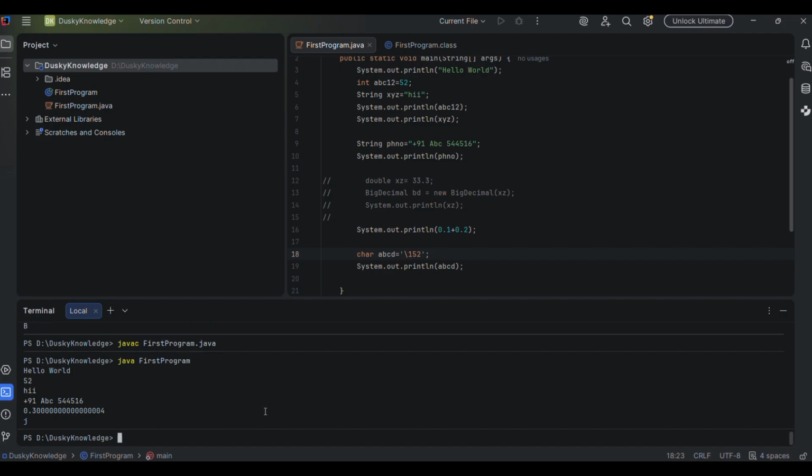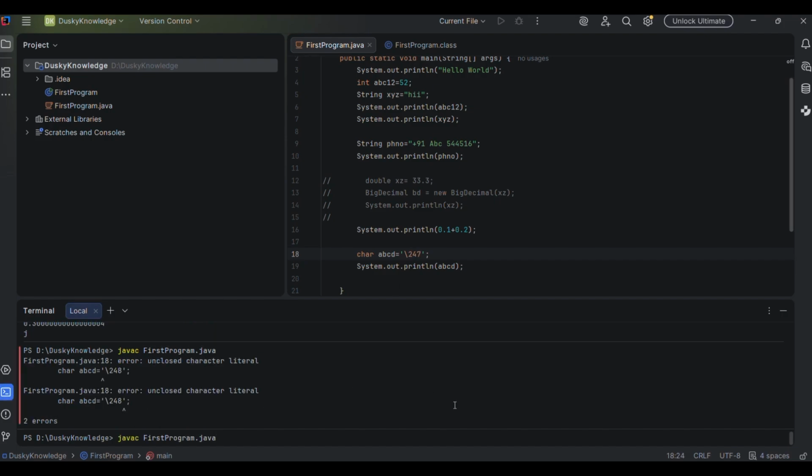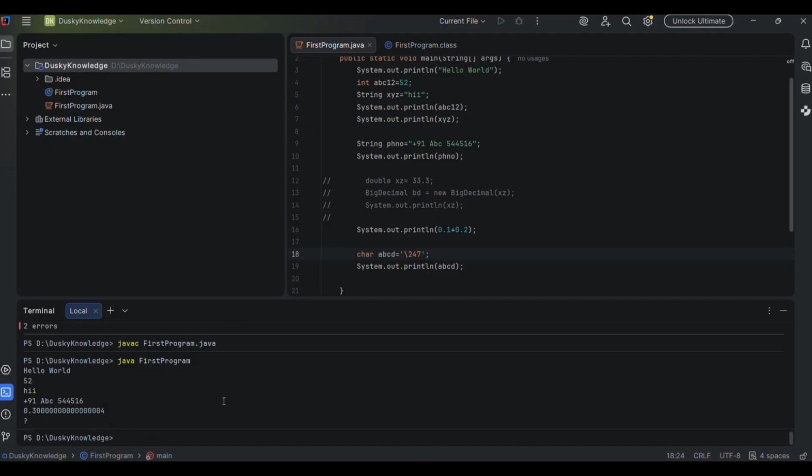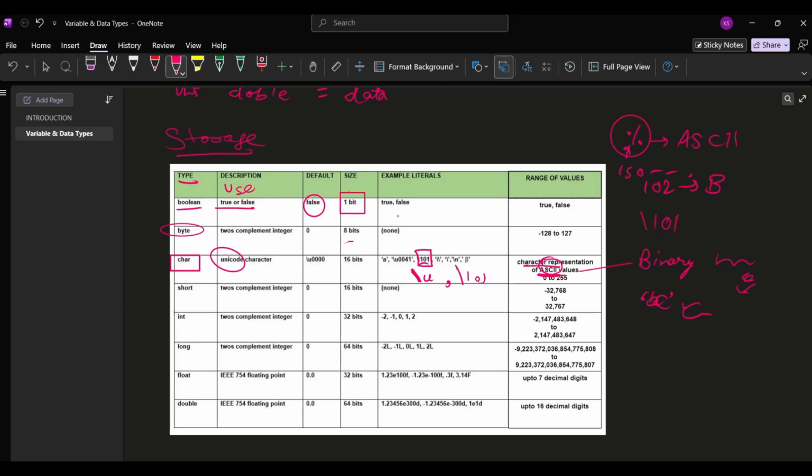Oh, 152 is for J. Yeah, 247 is for question mark, and everything is defined in ASCII value, even the at the rate and the dollar sign. ASCII values range from 0 to 255. You can check by yourself also.